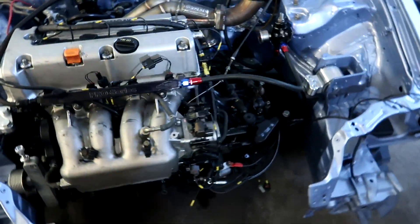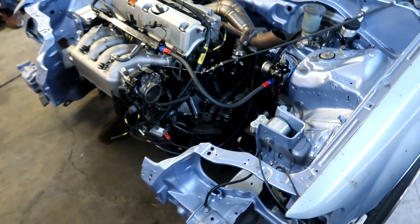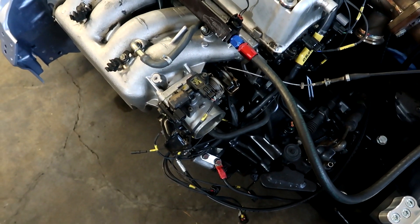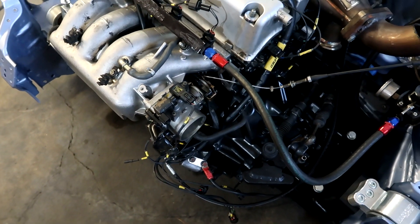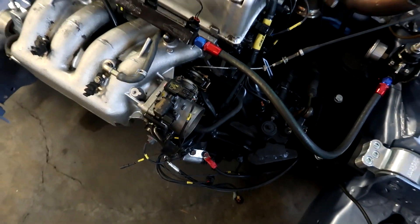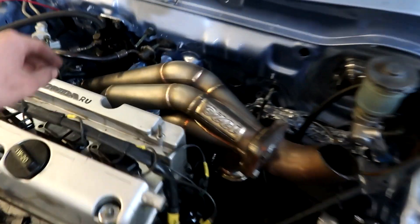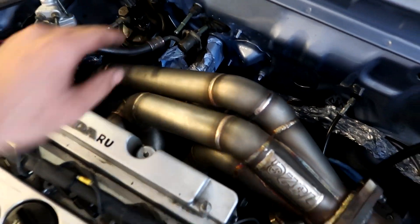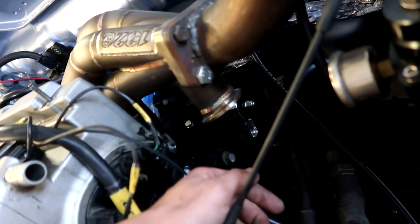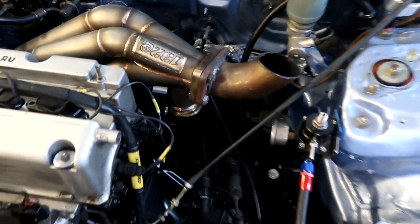As you guys know, last time I showed WAGO it was just about to be running. It kind of ran, but it ran like crap. All it was is I didn't plug in the four bar onto the Hondata for the map sensor — I still had a stock map sensor on the tune and that did not let it run right. All I did was plug in a four bar on there and she fired right up. I got the fuel lines kind of reconfigured and tucked out of the way — they were really close to the exhaust, so now they're not as close — and I also put the little up pipe off the MR2 on there. It's only a block off the wastegate dump right here, blowing a little bit of exhaust out of that, but I think she's ready to go either way.